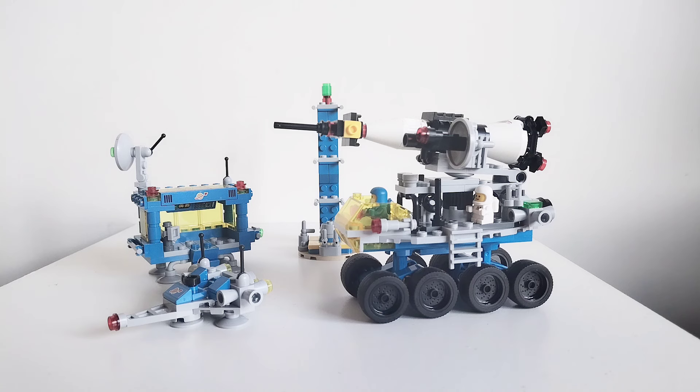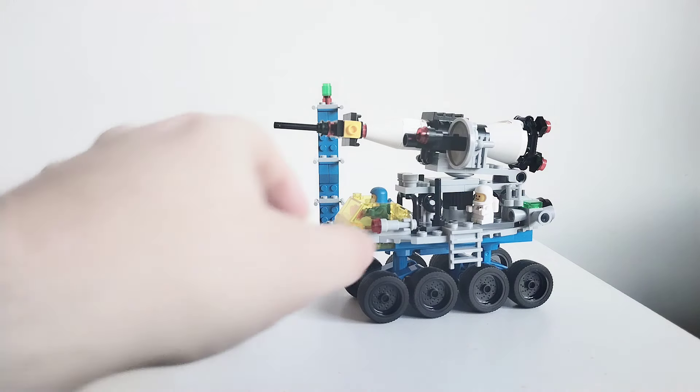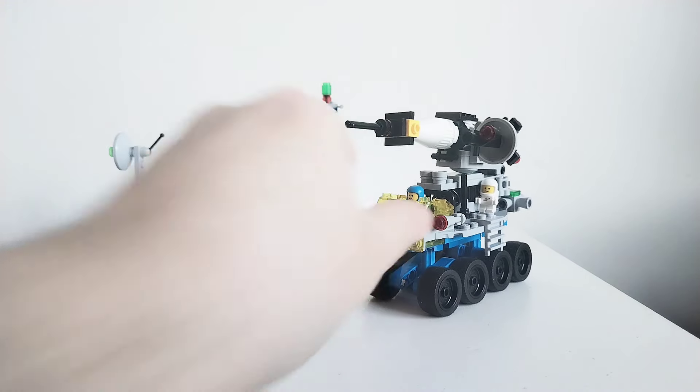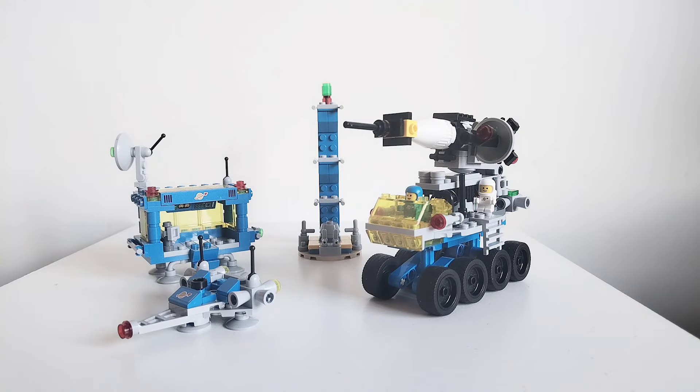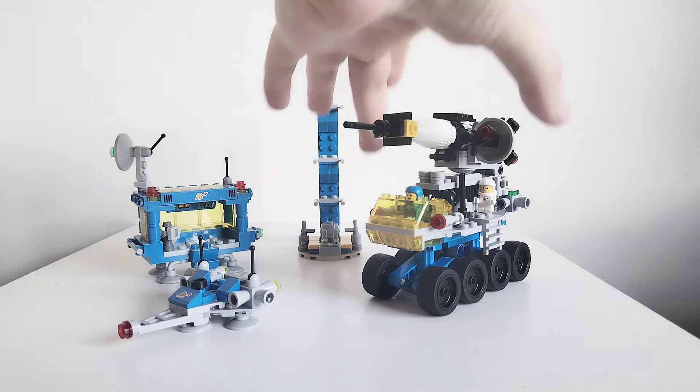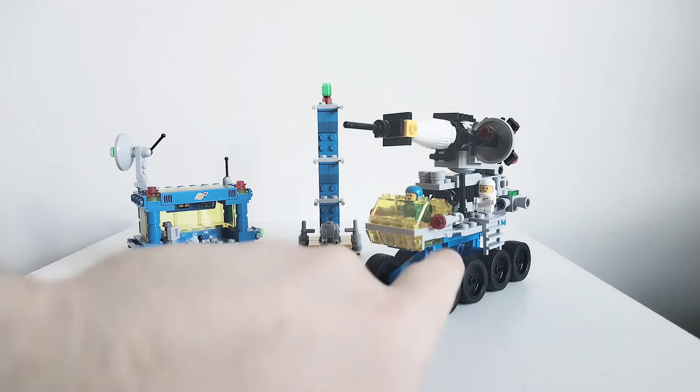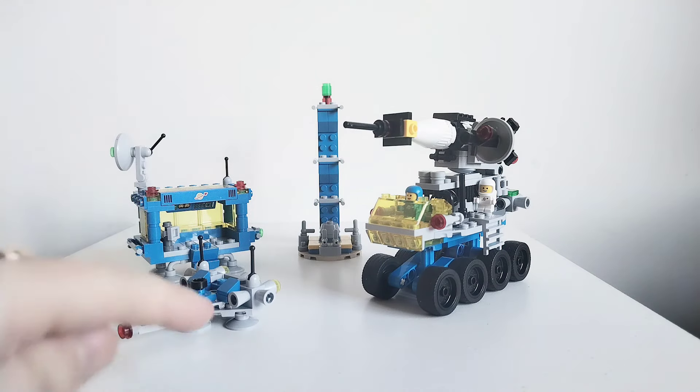It comes with two space babies, which are sort of like minifigures but not completely, and it comes with four individual small builds for this set. I personally think this might be one of the best sets of 2024, believe it or not, even though it's a promo, because it has so many interesting cool pieces and it's just a fun set most importantly. It's creative and it shrinks everything down. It also references older sets by combining two sets, one that involves the buggy and another that involves the rocket section.